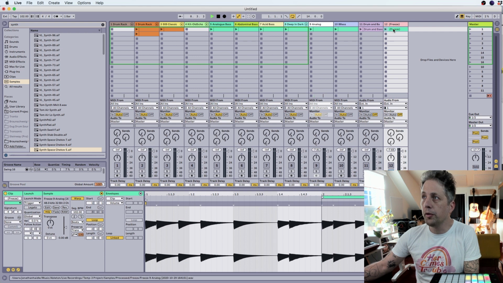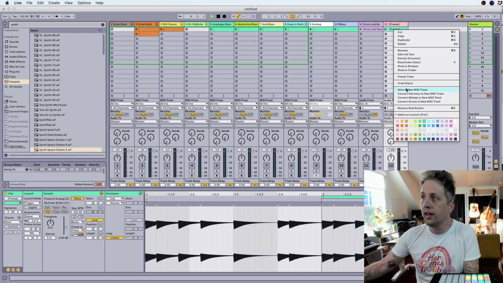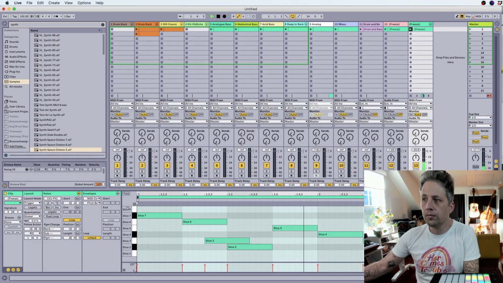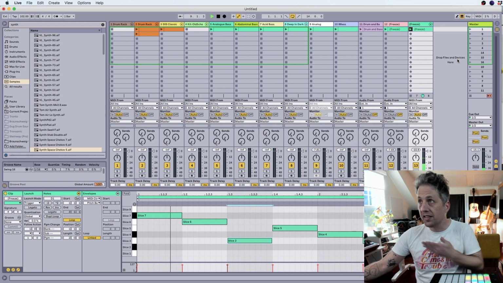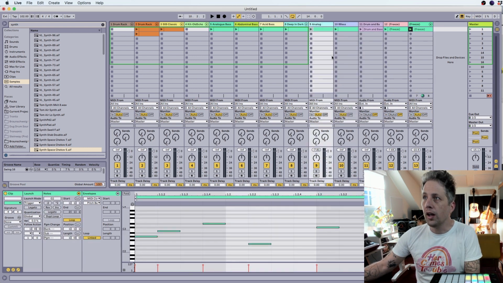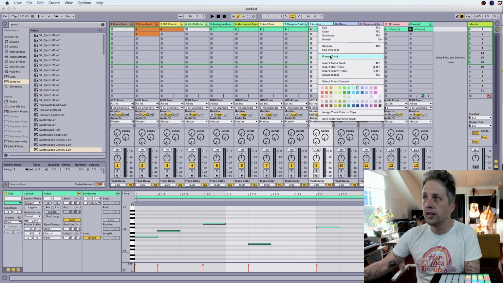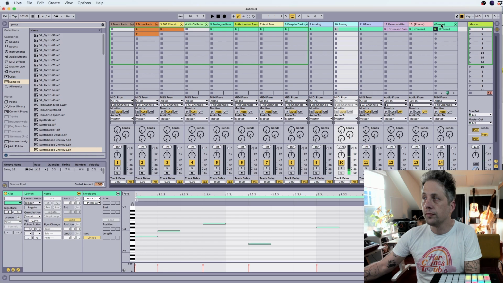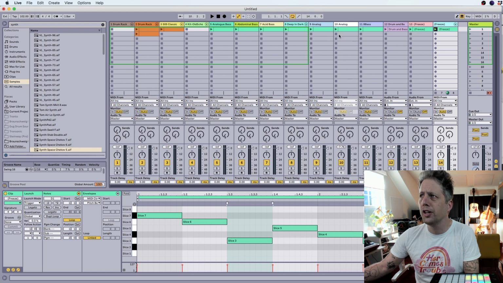So now what I'm going to do is take this and splice it to a new MIDI track. Okay, let's see what happens with that. I'm going to unfreeze this track. Well, actually, it might be kind of interesting to see what happens if I were to duplicate it and then freeze one of them and see what happens in that situation. Okay, so we got a pretty good experiment going on right here.